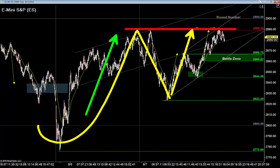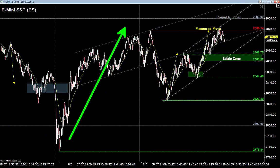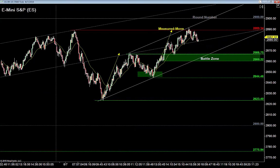Strong momentum. Buyers don't want to buy high anymore. They let the market pull back, and they buy it at a lower price. They then take their profit at the retest of that high. If they can keep the price going, then we look for this as a measured move. 1 leg, 2 leg. So there's a big, hefty measured move waiting back at, I don't know, probably all-time highs, right? But we're definitely not there yet.